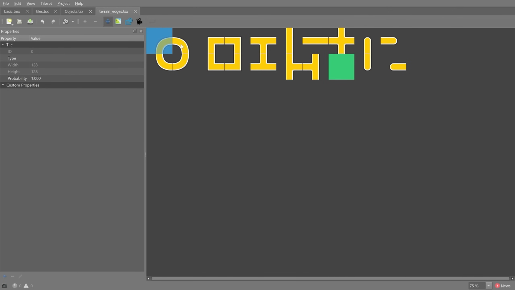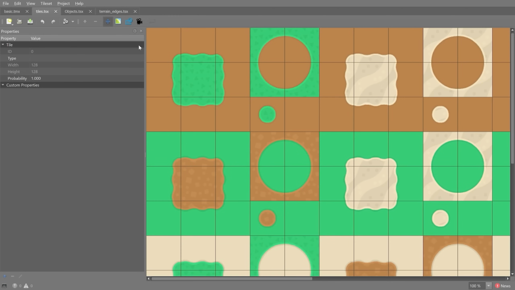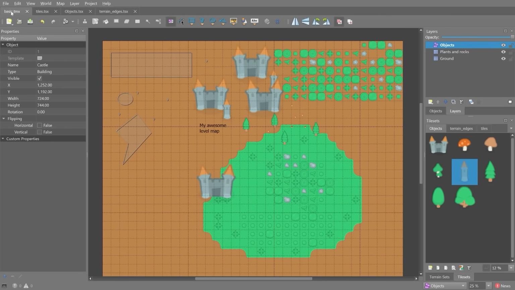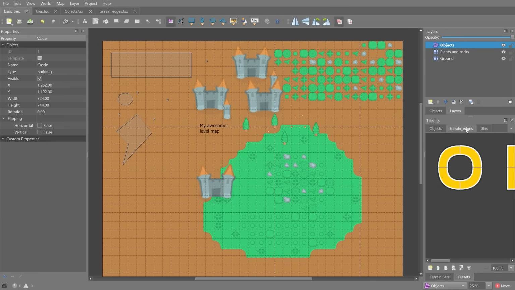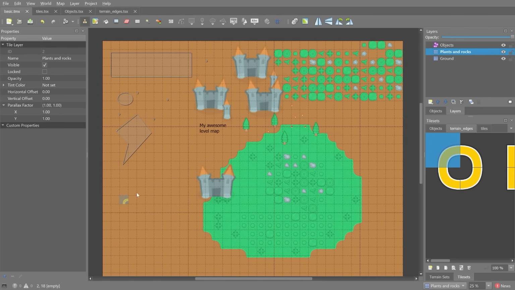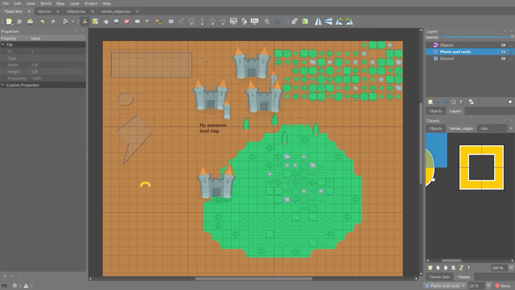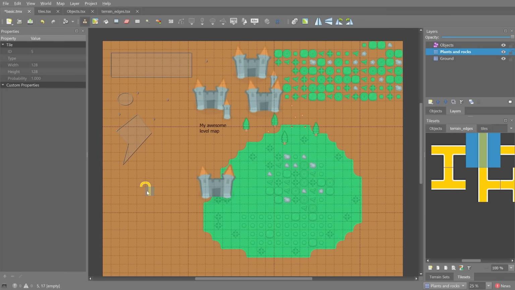And then here, again, we could just select individual images. It's the same format we have seen here, where we have just a couple of tiles. So if you want to go to the level, you could pick the terrain edges and just start drawing on it. Not on the objects layer, but on this one. So you could just create tiles here. This one is just the same. But I want this to be automatic.